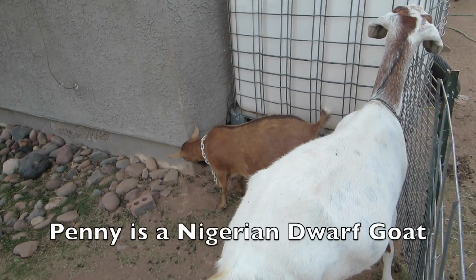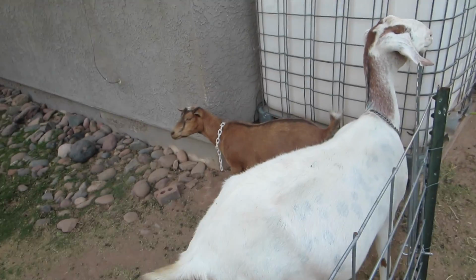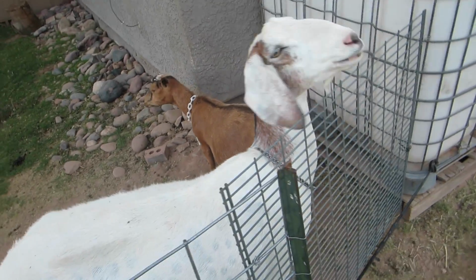Then this is Penny, our new goat. We love Nigerians, so we wanted to get another one. So this is Penny. Penny and Luna get along great. They're both very docile, so there's not even really an aggressive goat, so that's kind of nice.